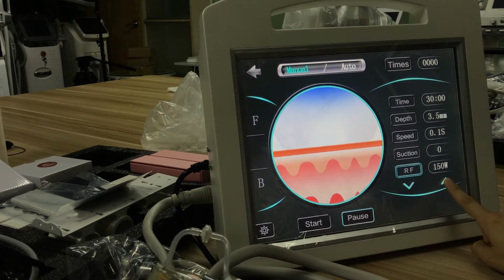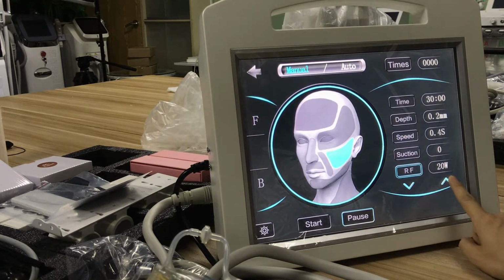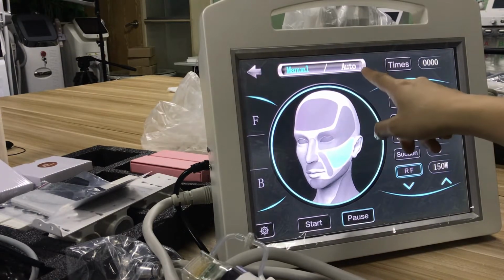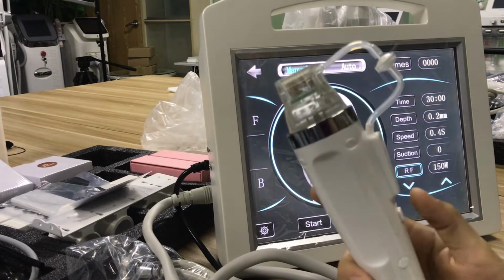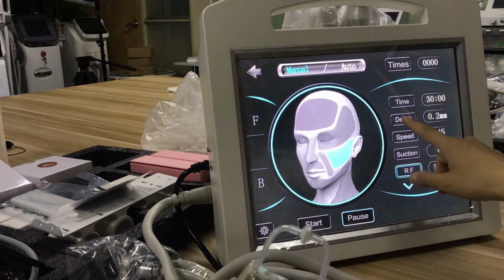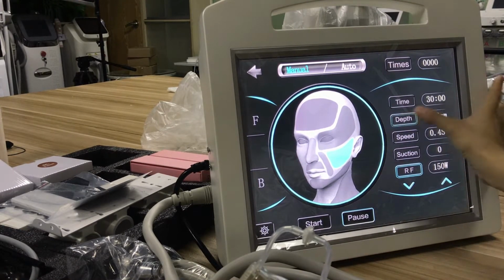You can see the body power and the face power are the same. The power is the same, maximum 150 watts. And in here you have the manual mode, and also the auto mode. Manual mode means every time you need to work, you press the work button on the handle. So here I will explain the settings.